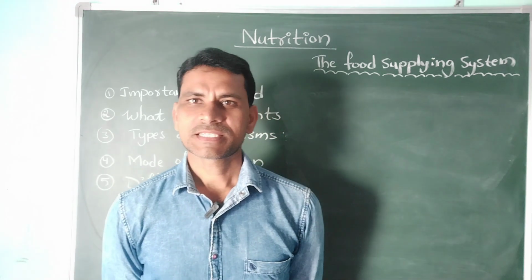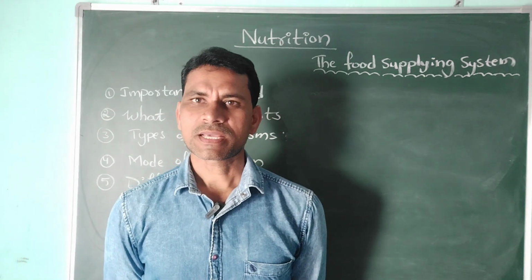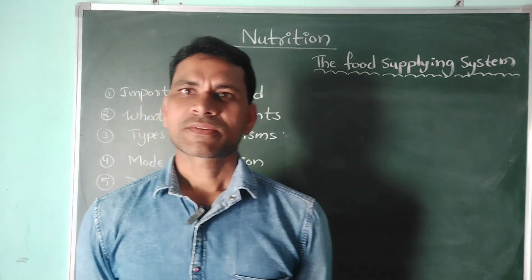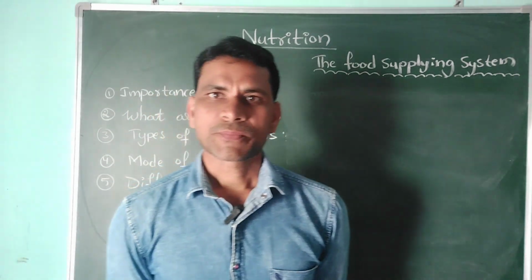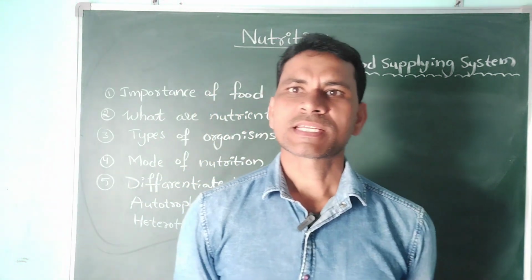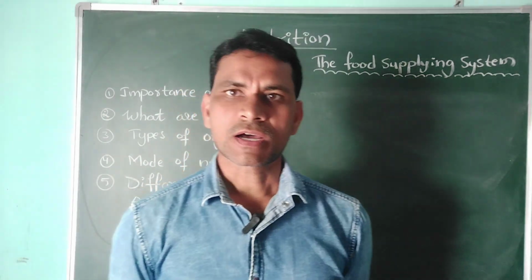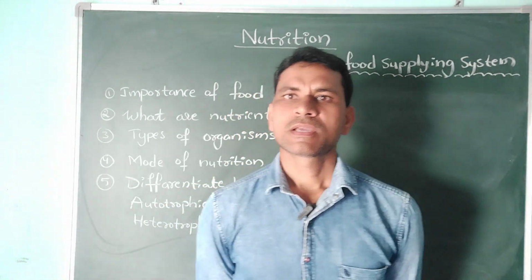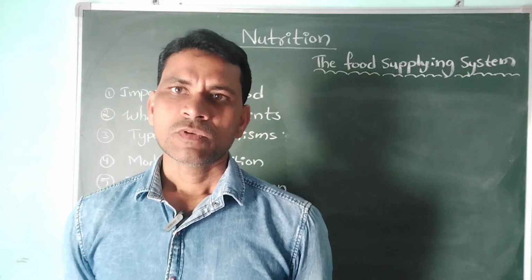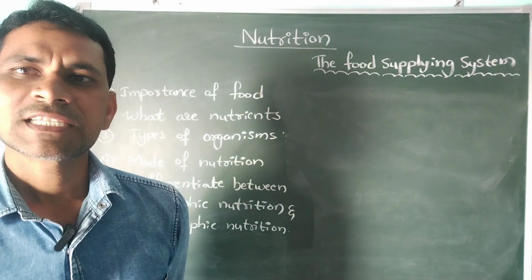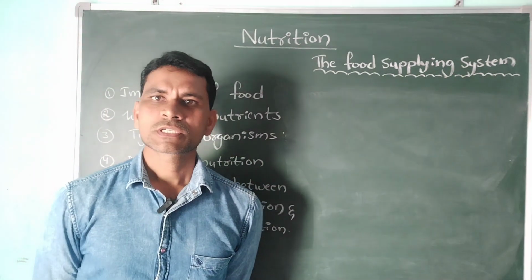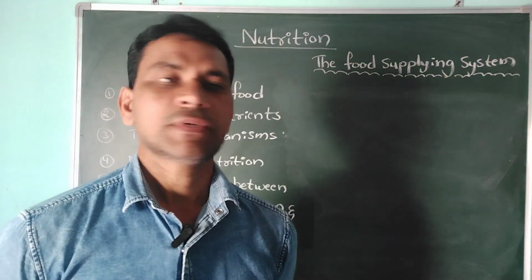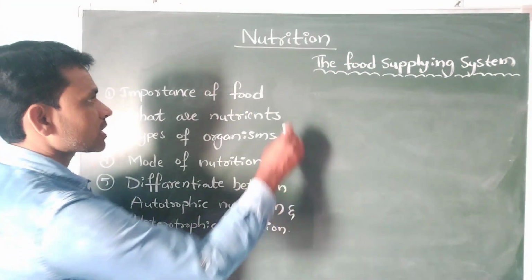10th class, first lesson: Nutrition, the food supplying system. By the end of the lesson, you will be able to understand the importance of food, what nutrients are, types of organisms, and modes of nutrition. You will also be able to differentiate between autotrophic nutrition and heterotrophic nutrition. The first concept: importance of the food.